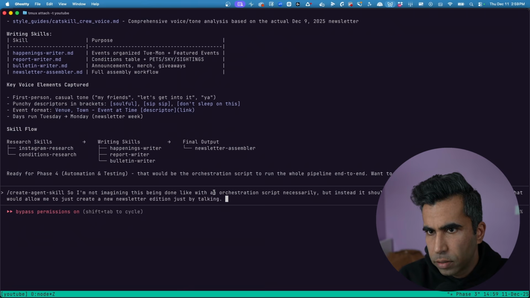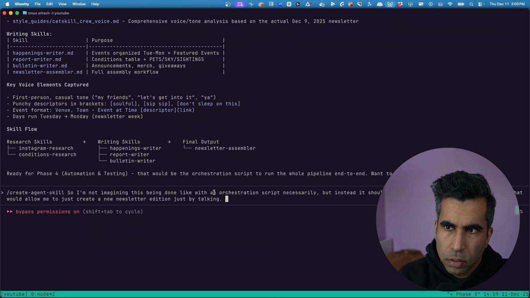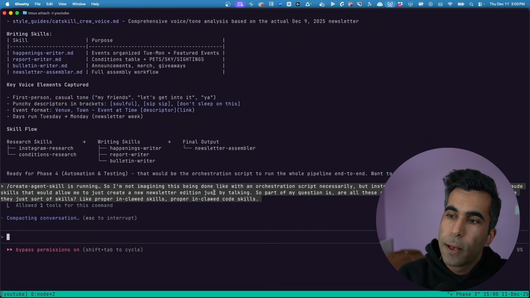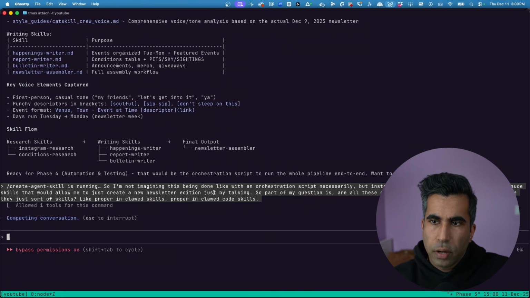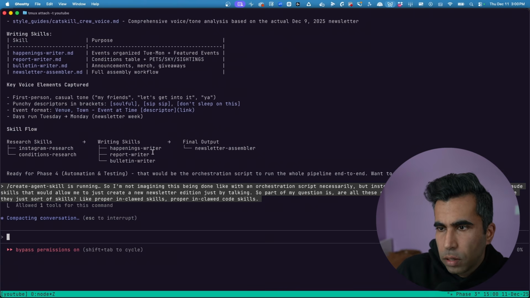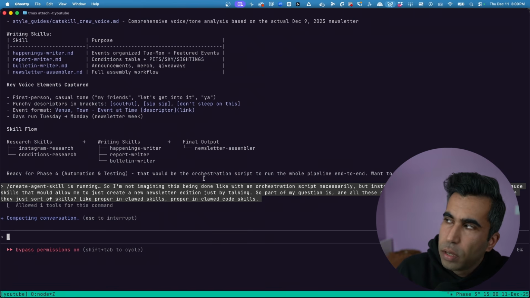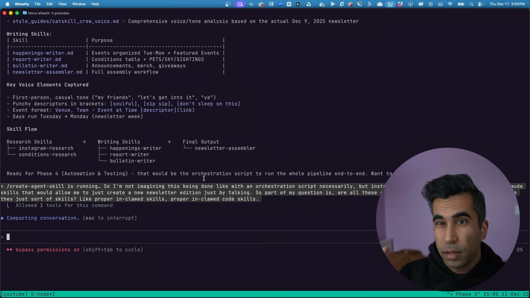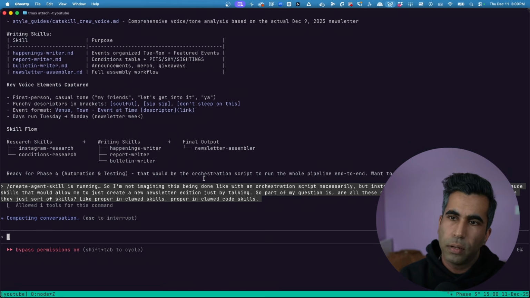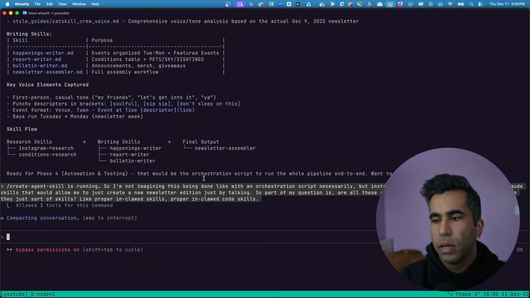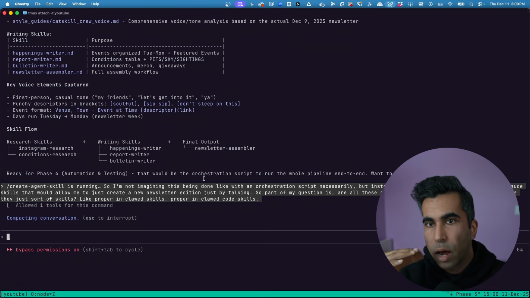So part of my question is, are all these skills that we've created real skills, proper Claude Code skills? Okay, so what I'm doing here is that it seems to be thinking that what I want is a script to be able to run this whole thing end to end. But instead, what I want to do is extend Claude Code in such a way that I can have a conversation with it and just create a newsletter in the style that I want out of that conversation.